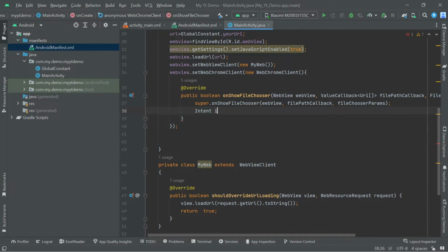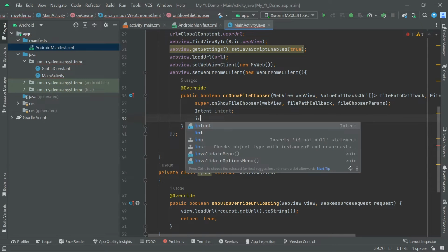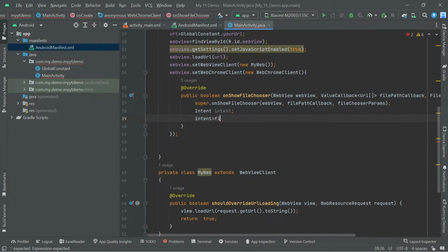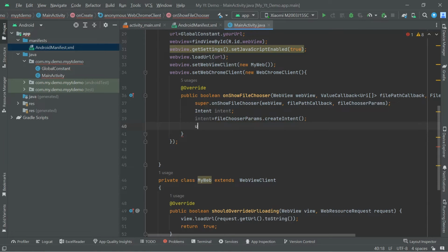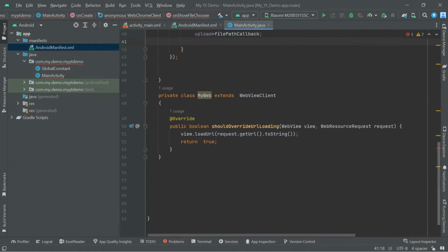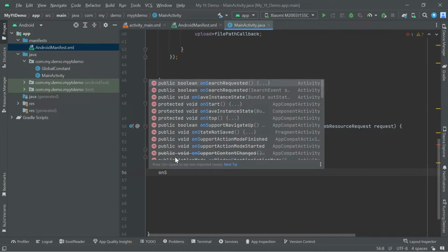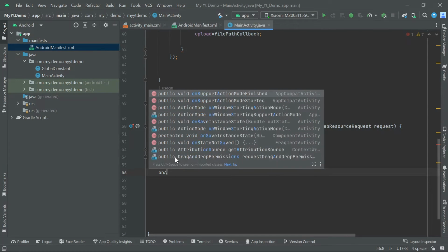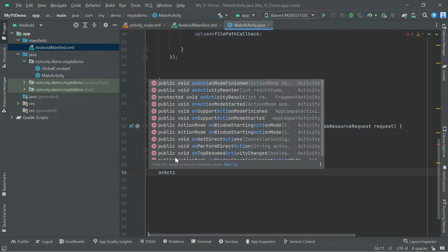Create an intent: intent equal to file chooser parameter dot create intent, then upload equal to file callback. Now you have to start the activity, so just override that on activity result.